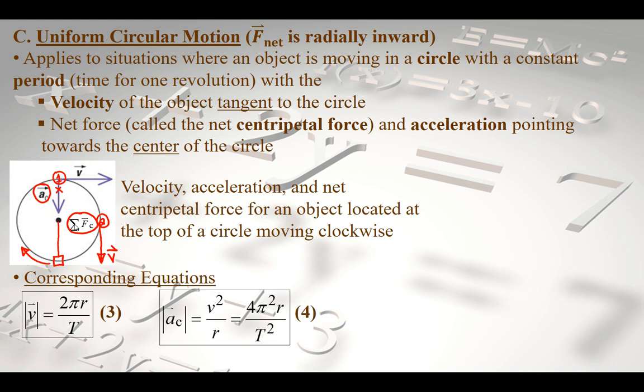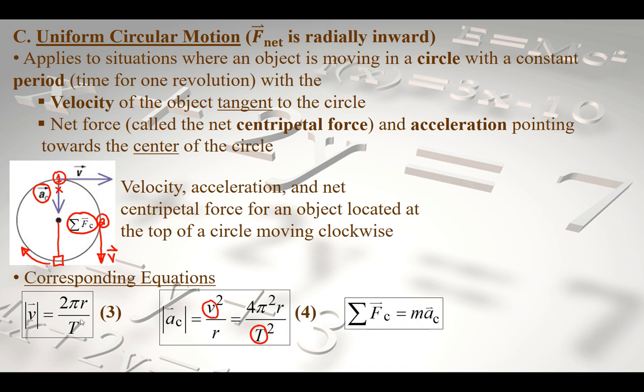You also have equations for centripetal acceleration. The magnitude of your centripetal acceleration can be calculated by v squared divided by r, and again, v is the speed at which the object is moving. Or you can calculate it by 4 pi squared r over t squared. The first variation is useful if you know the actual speed of the object moving in a circle, and this equation is more useful if you know the period and not the speed. But you can convert between the two just by using equation number 3 there.